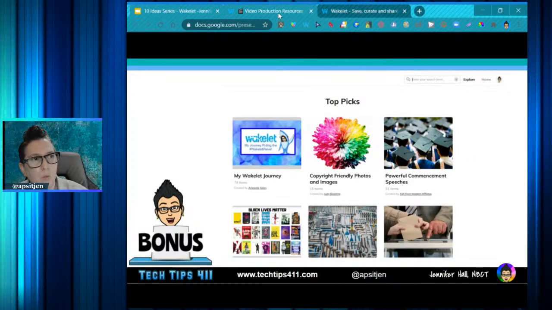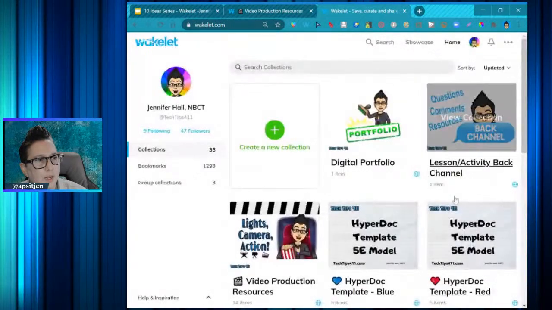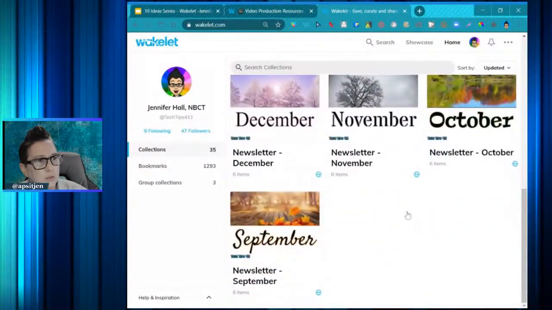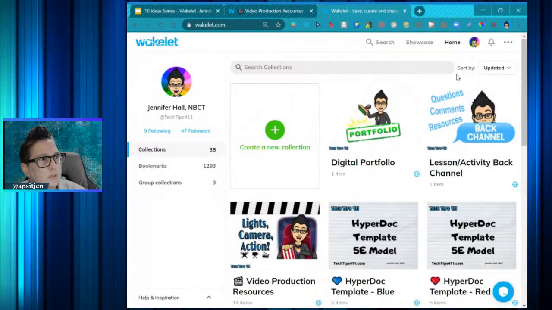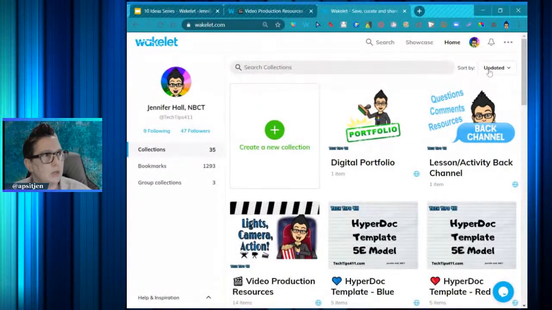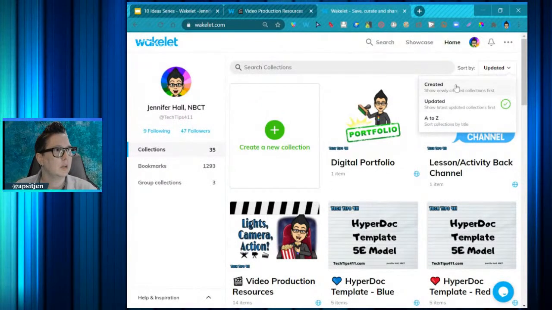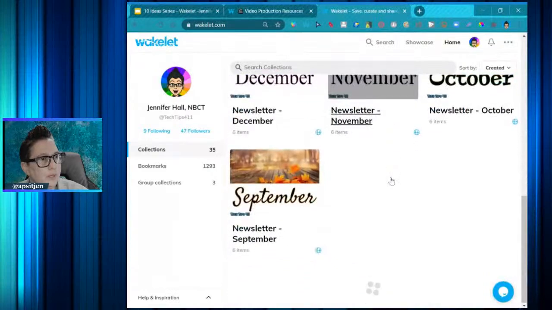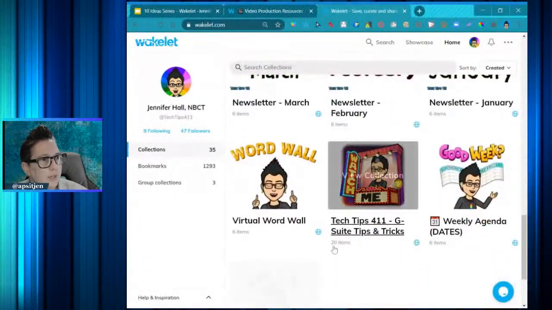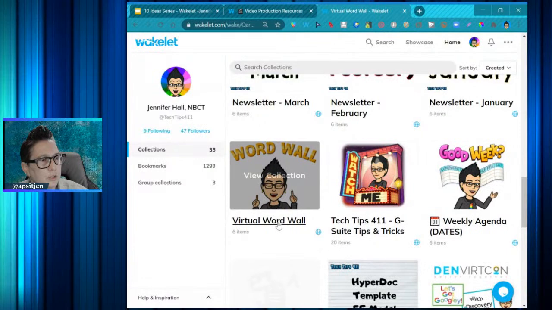So you said my word wall wasn't open. Let's fix that right now. Let's go down to my word wall. I've got so many fun things on here. Word wall, and I'm going to go here. Let's see. Created. And it could very well be that there it is. It should be open, but I will make sure that you can make a copy of it.